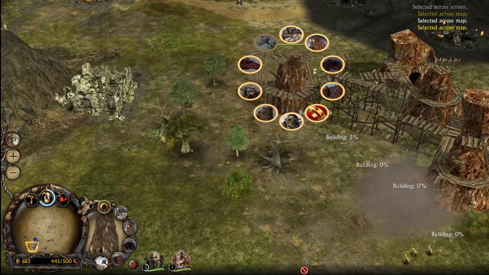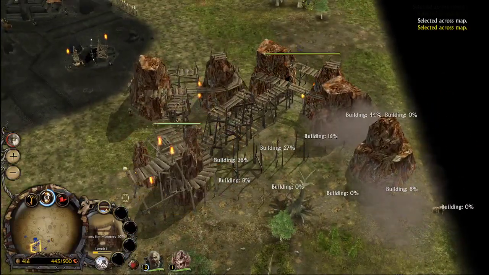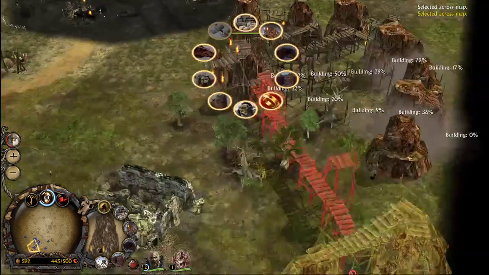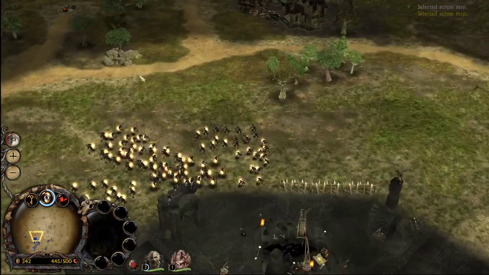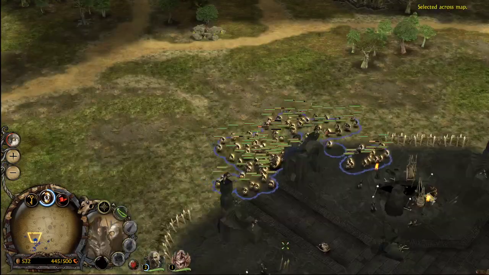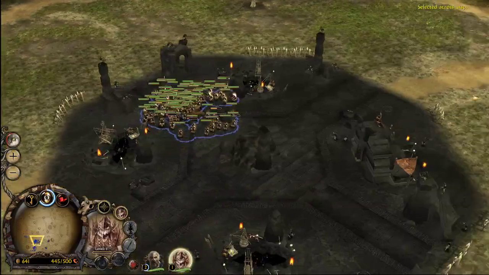Get those slave holes built up. And you may be wondering, don't the slave holes also increase your supply routes? Yes, they do. But if you build enough buildings, the small resource per tick decrease is hardly even noticeable. Believe me, it's not something that's worth fretting about.